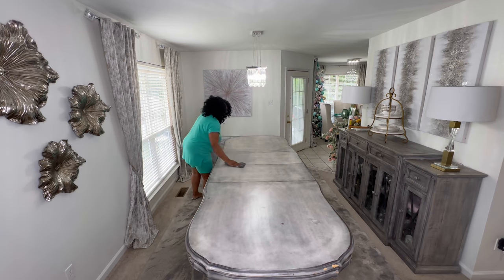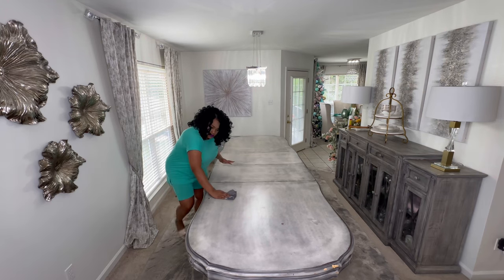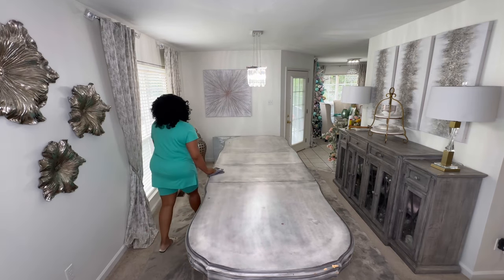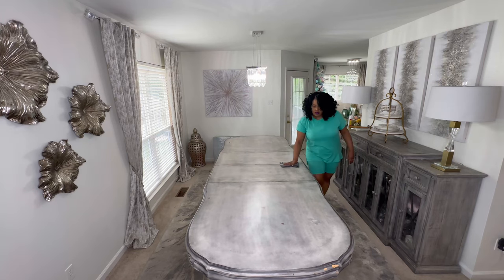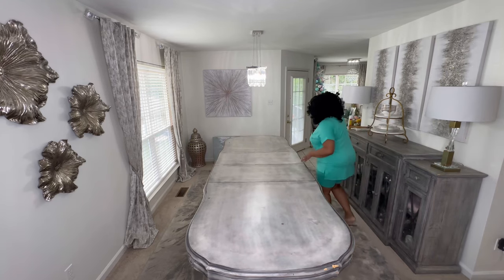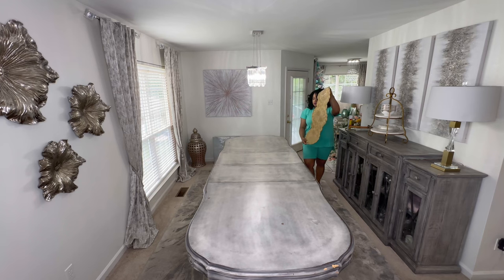And I do have plans to refinish it along with the buffet that was inherited from my mother and give them more of an opulent Parisian luxe look, which is my true design style, and I want to make them true to that look. But I absolutely love them as is. This furniture set is by AICO, which is one of my favorite furniture brands. They are absolutely exquisite in their details with the wood carvings and heavy wood pieces, and I absolutely love it. So be looking for an update coming soon.